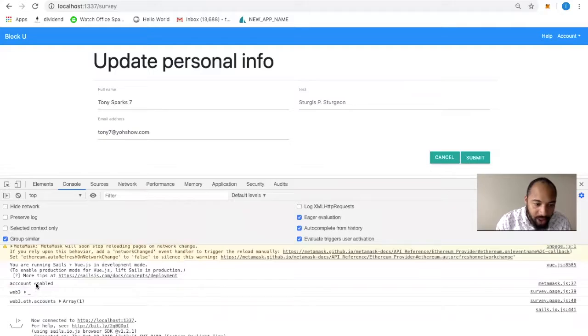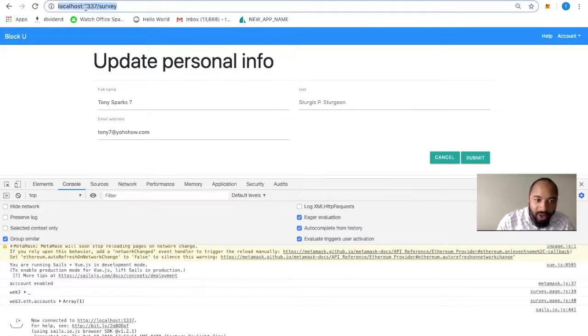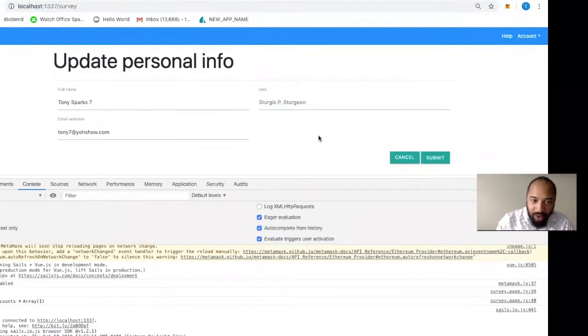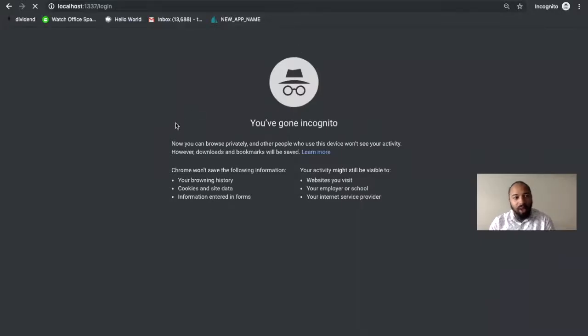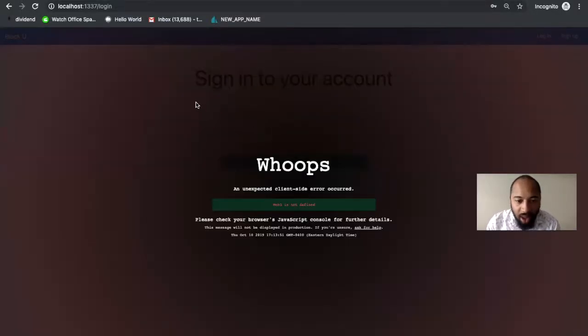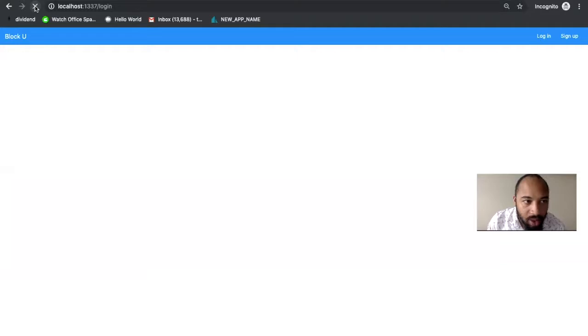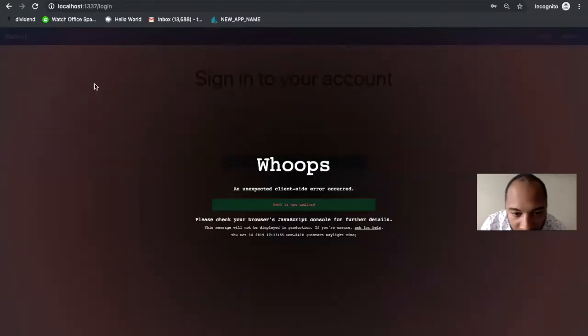Yep, here's some stuff. I already have this enabled. I can show you guys what it looks like if you don't have it enabled. Let me see. I'll just put up an incognito window. Do this. All right, it's like log in. I respect it. It's like, yeah, you should log in. Okay, what is this specifically?